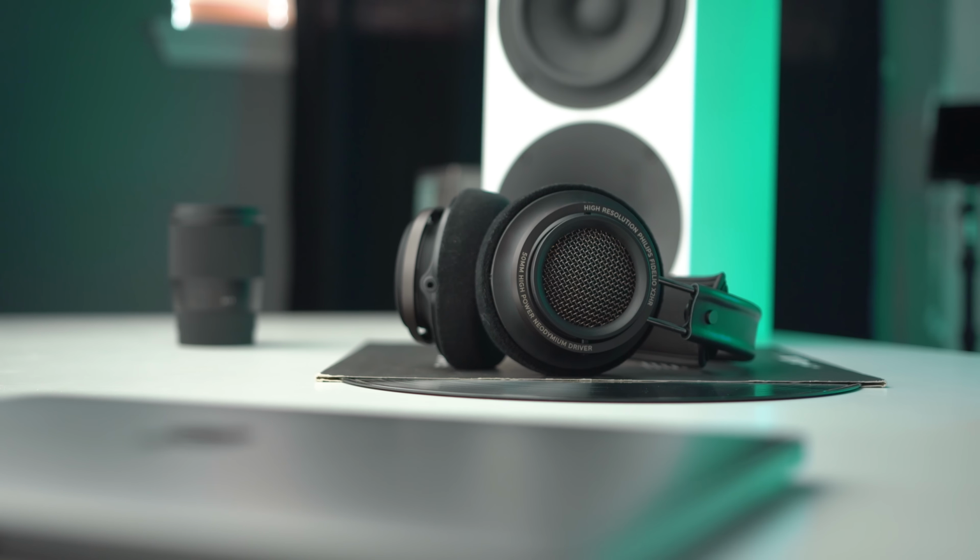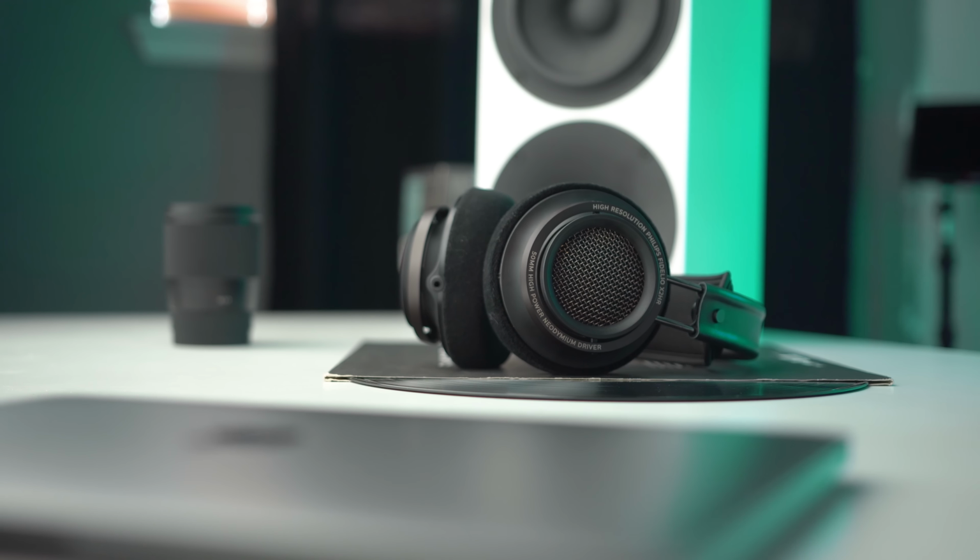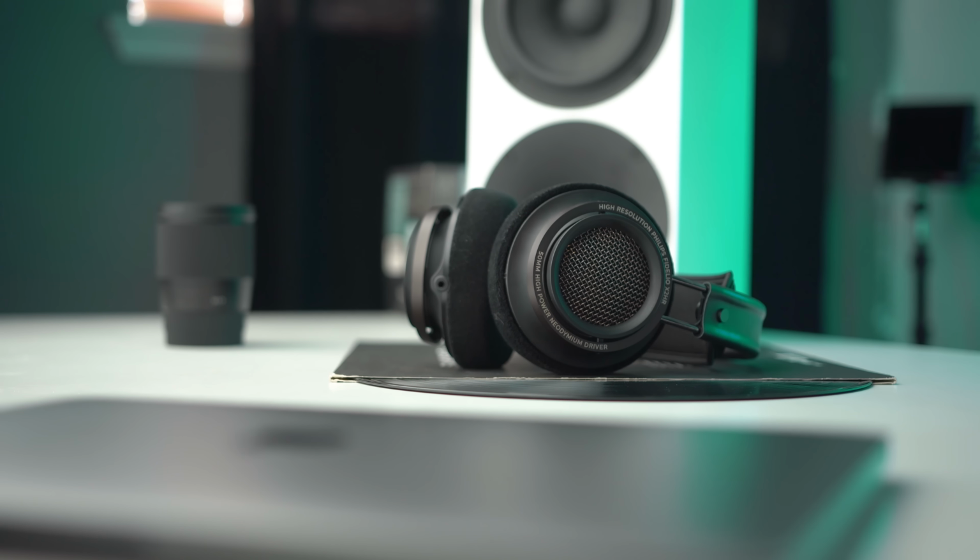So when it comes to mid-range on this headphone, that's the most disappointing aspect of this headphone. And the reason why is because of that V-shaped sound signature. So you've got forward treble, forward bass, and that makes the mid-range or the vocal range dip down a little bit. And when that mid-range is dipped down, it can sometimes leave vocalists feeling both far away, not really well separated from the music, and occasionally a little bit hollow.